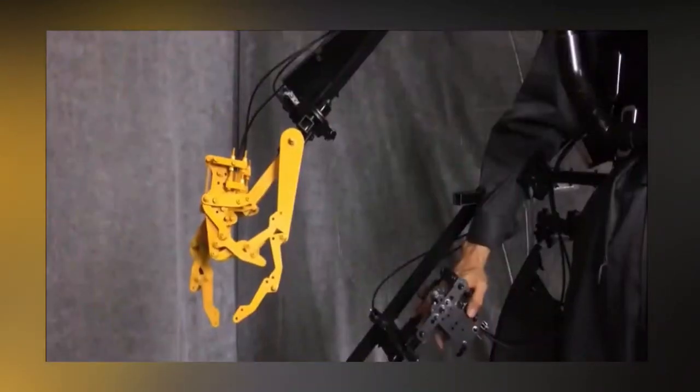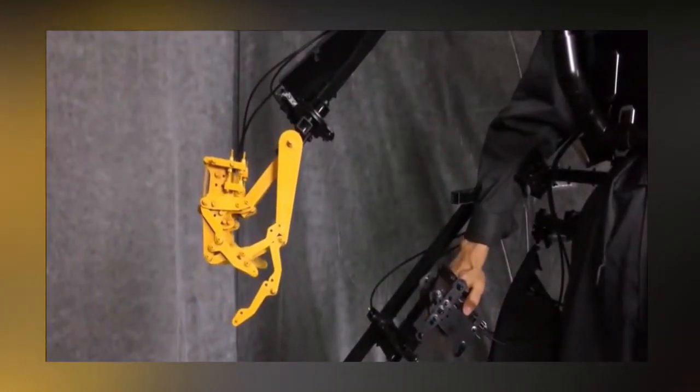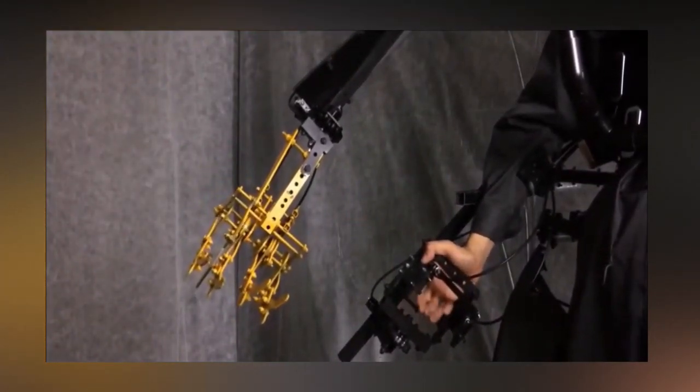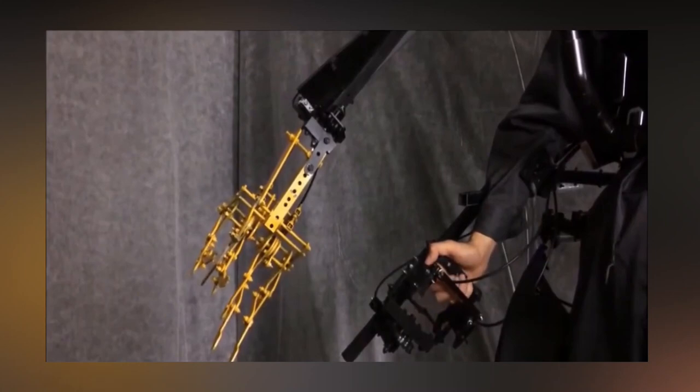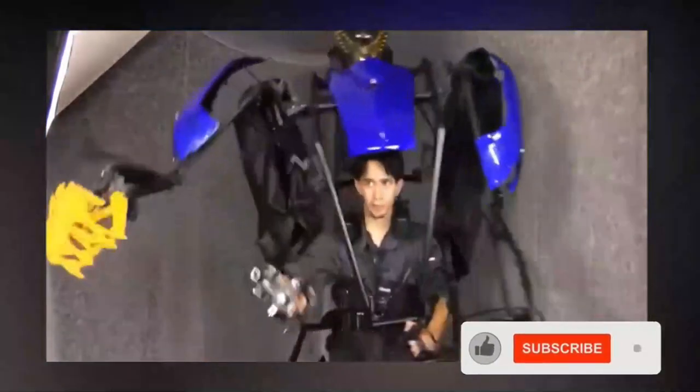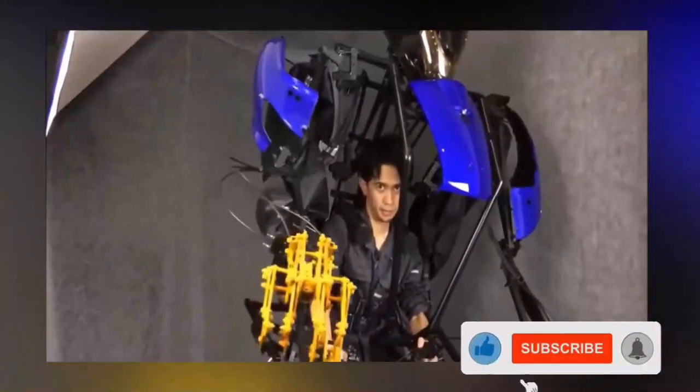The user can move their arms freely while the massive mechanical legs, reminiscent of an alien style, enable them to move effortlessly. Hyundai is determined to make the dream of incorporating robotics into everyday life a reality with their fully mechanized suit. This revolutionary exoskeleton is capable of lifting up to 50 kilograms, making even the most challenging tasks a breeze.